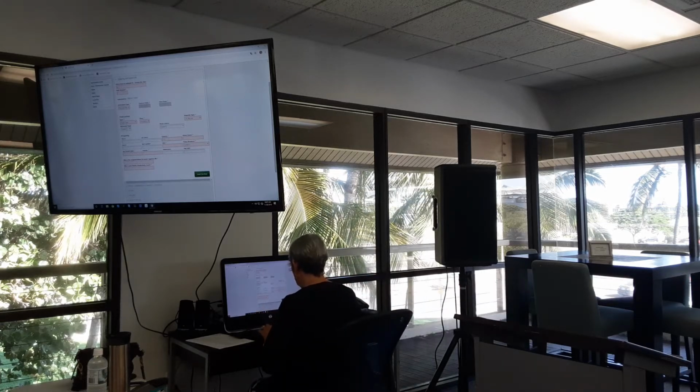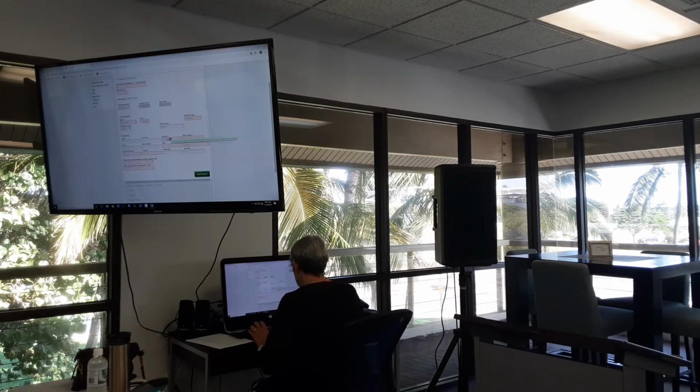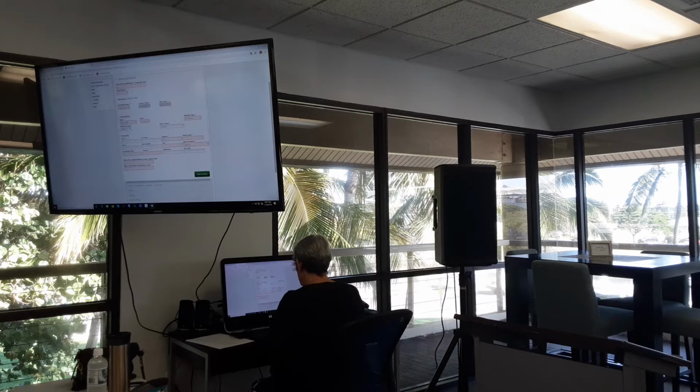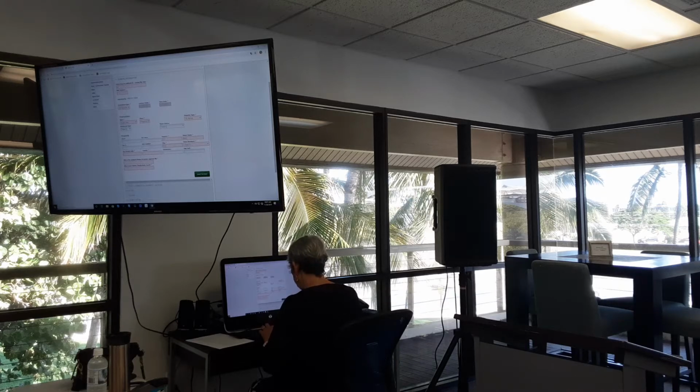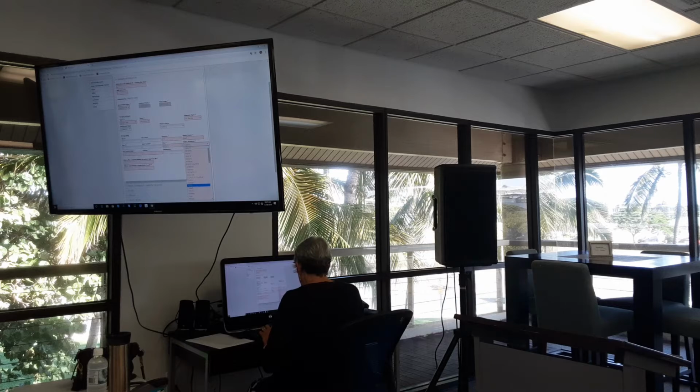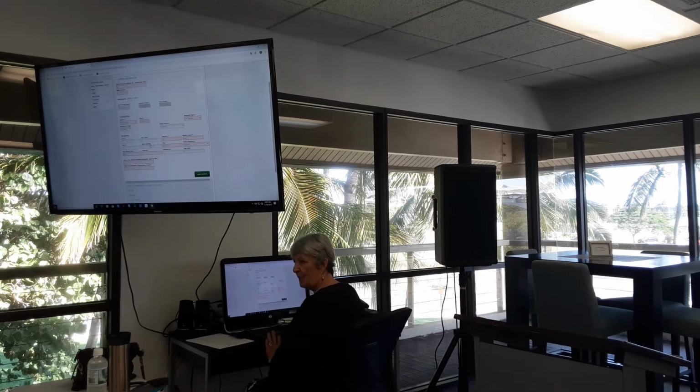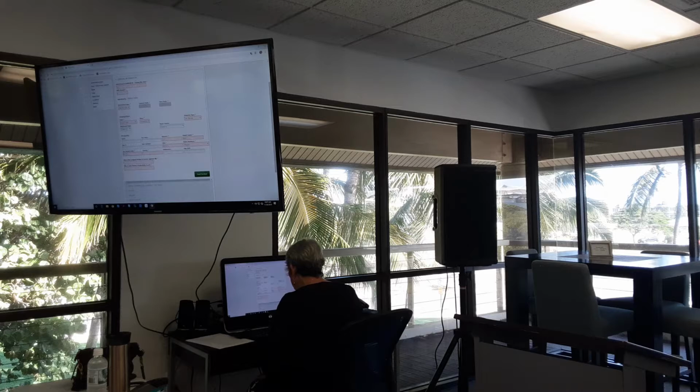So if I put in 123 Main Street, oh, see, this is just the street number, I always forget that, and this is the street name, and then I say Wailuku, I'm pretty safe, there might be a 123 Main Street in Wailuku. 967, what is the Wailuku zip code? I do not know. 93? All right, thank you, and we have to put in the county.